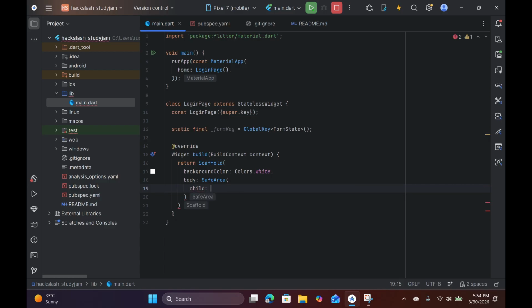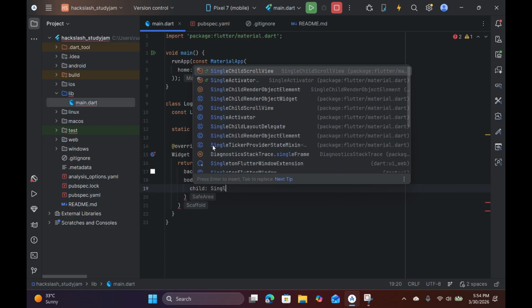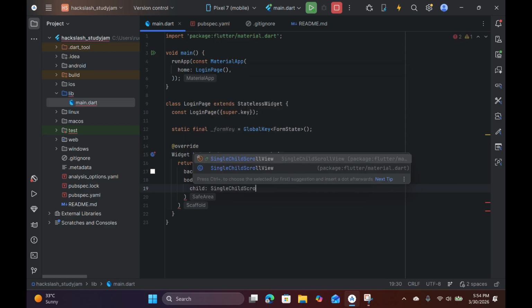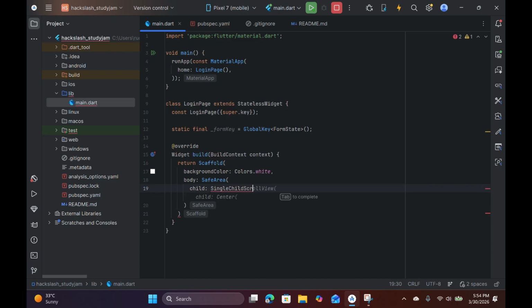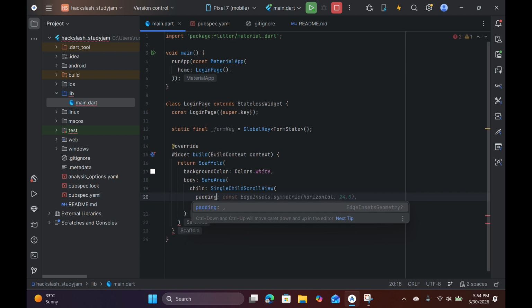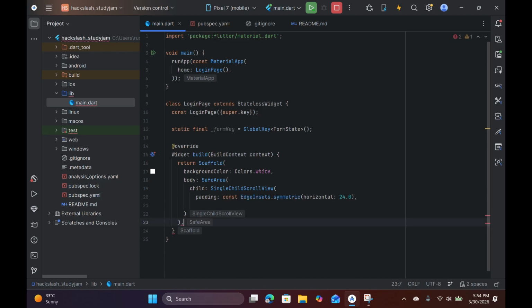Now let's also define a scroll wheel. It is named single child scroll view in Flutter. Let's keep a padding of, let's say, 24 will work. 24, that is 24 pixels here.